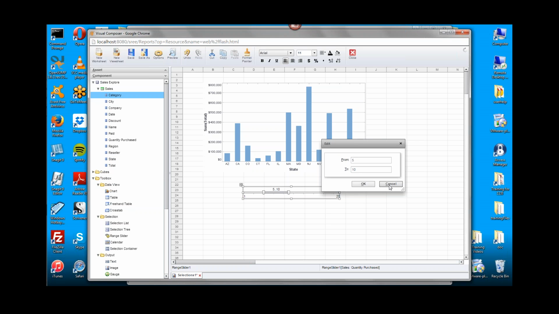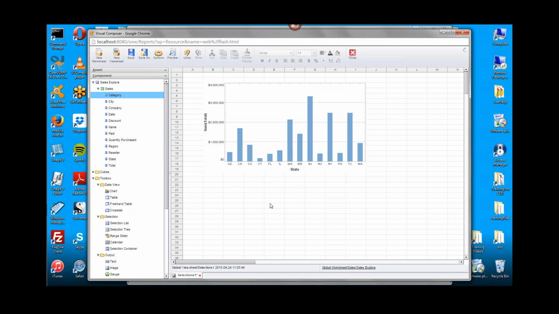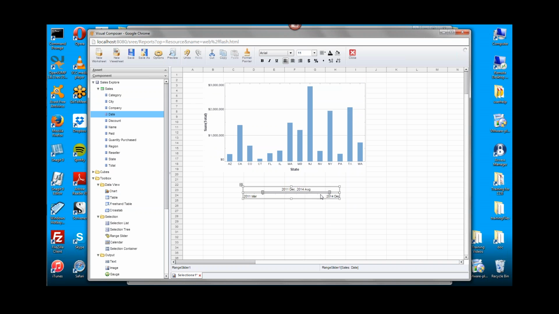The other selection item that is commonly used is a selection tree and also calendar. So before we get to a selection tree, let's talk a little bit about calendar. Calendar is in a way similar to a range slider. Again, a range slider can select a range of dates. A calendar component can also select a range of dates, but it gives you more control over that selection. So a range slider is a fairly simple interface, right? You get a start point and a to point, and you basically select some continuous range in between.